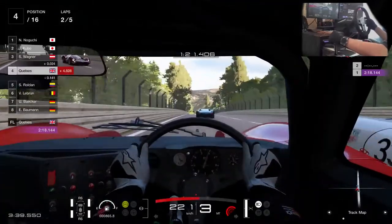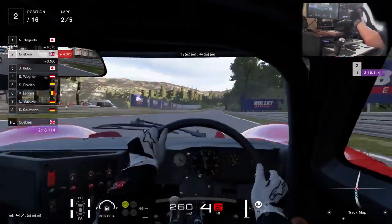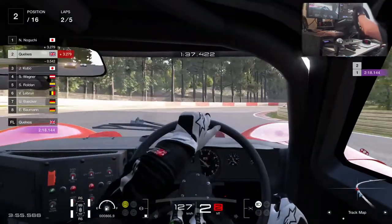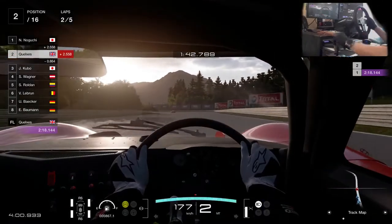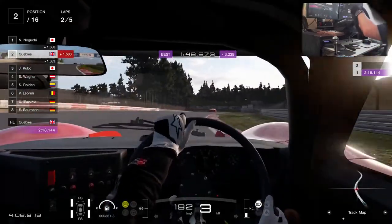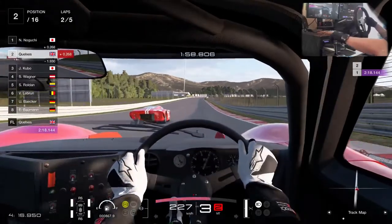Space here, I think it is. This is the full throttle one, right? Okay, cool. This is the series of left-right corners on the third gear, if I remember correctly, and then there will be a final straight to the final corner, and then the start-finish straight, yeah? Okay, cool. Not bad, not bad.